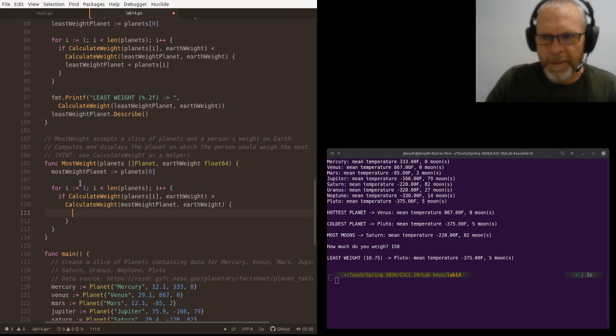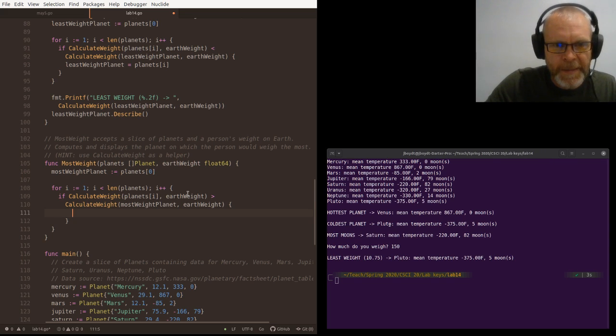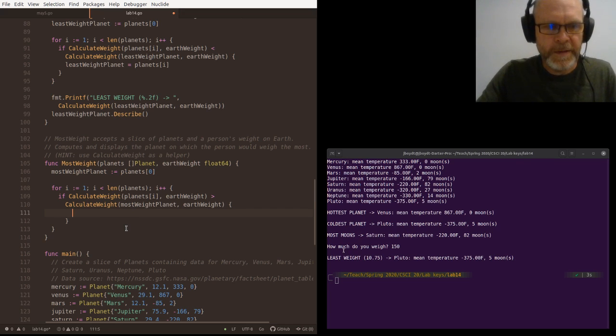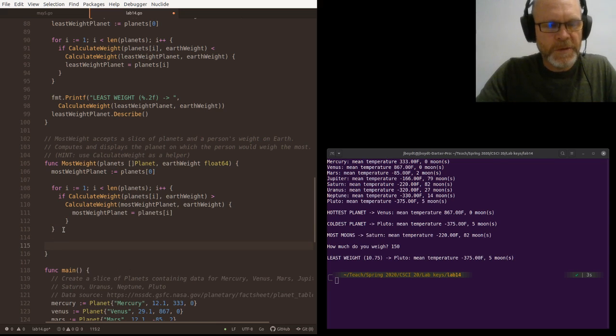You could do some copying and pasting here probably. So it's the same algorithm, except for now I want to see if I can find a planet that's actually more than what I thought was where I weighed the most. So that is now the most weight planet. So if this one that I'm calculating gives me a higher weight, then it becomes the high weight one. And then I'm just going to do the same kind of setup. So for it, most weight, I'll put the little extra display, which I think is a really nice touch.